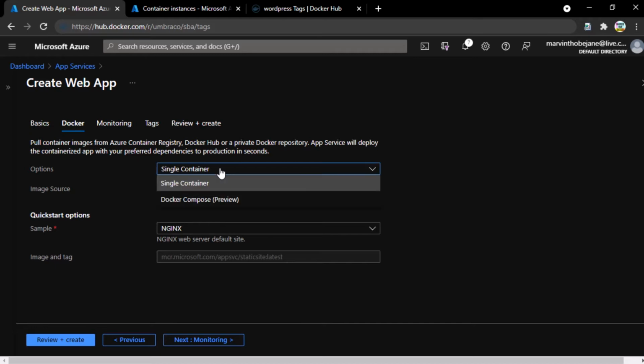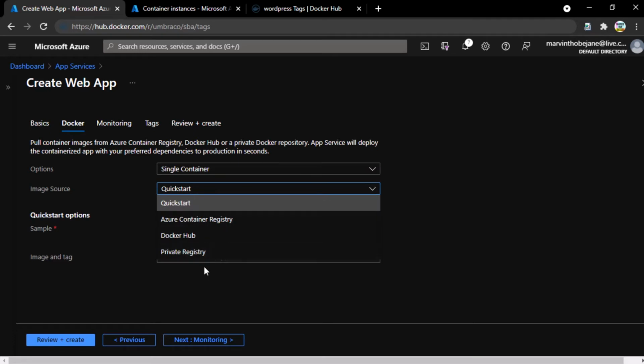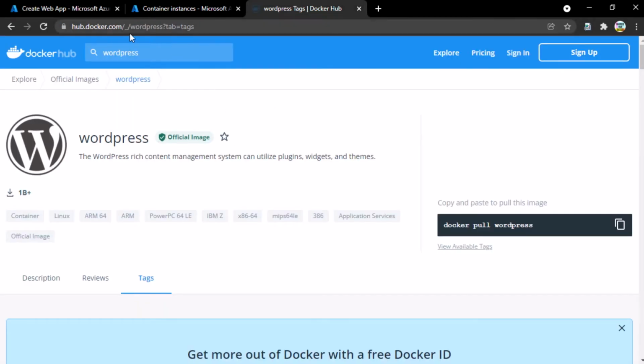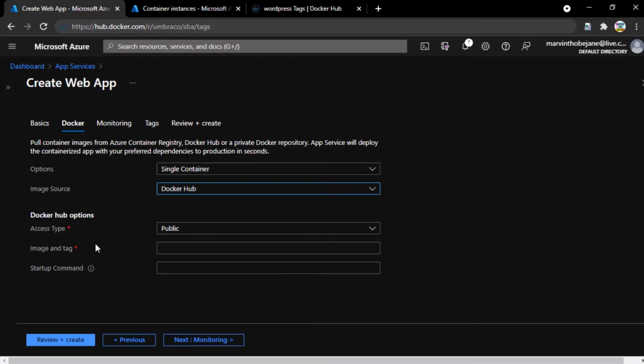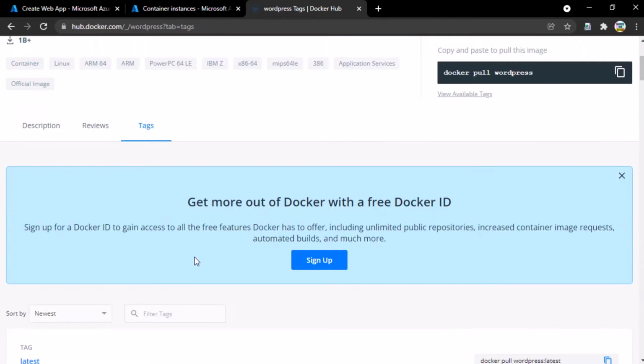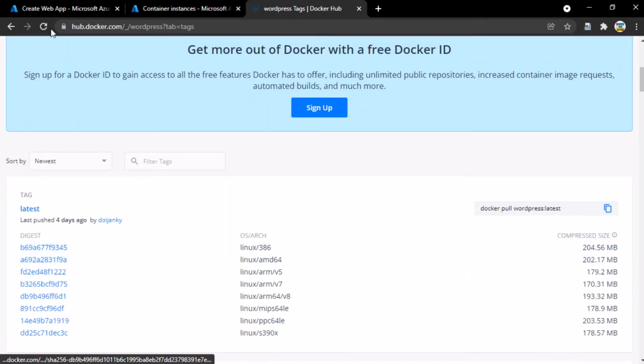But for our particular purpose, we just want a single container, and our source image is going to come from Docker Hub, which we saw here. You just have to search hub.docker.com. Okay, and then our access type is public, and the name of the image is WordPress. We can use the tag latest, actually updated 4 days ago.